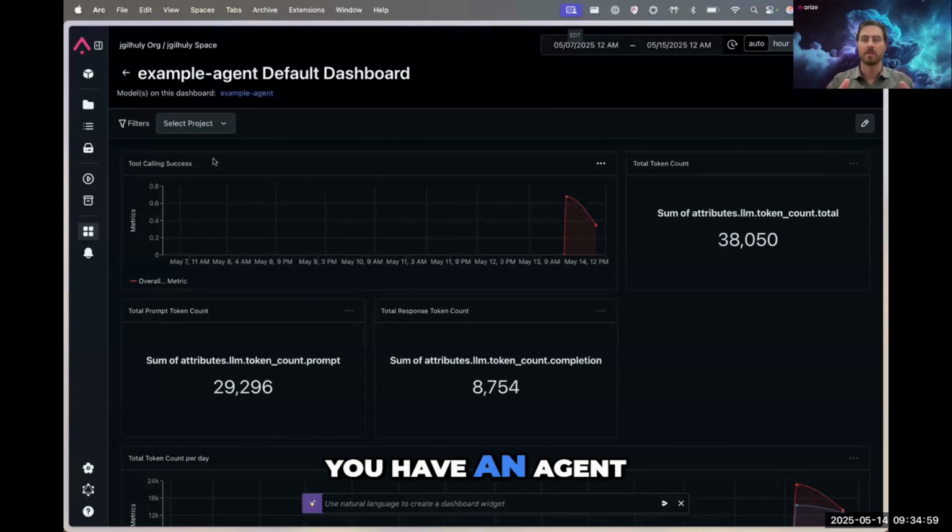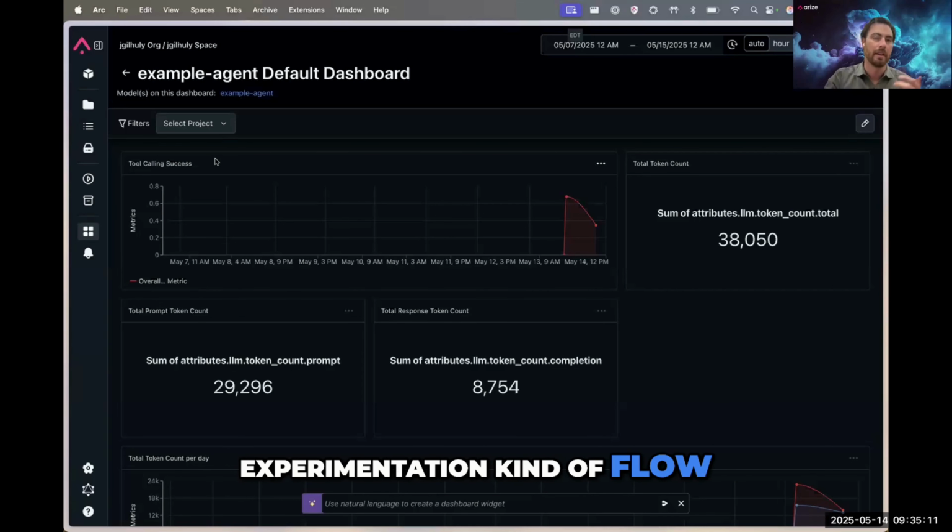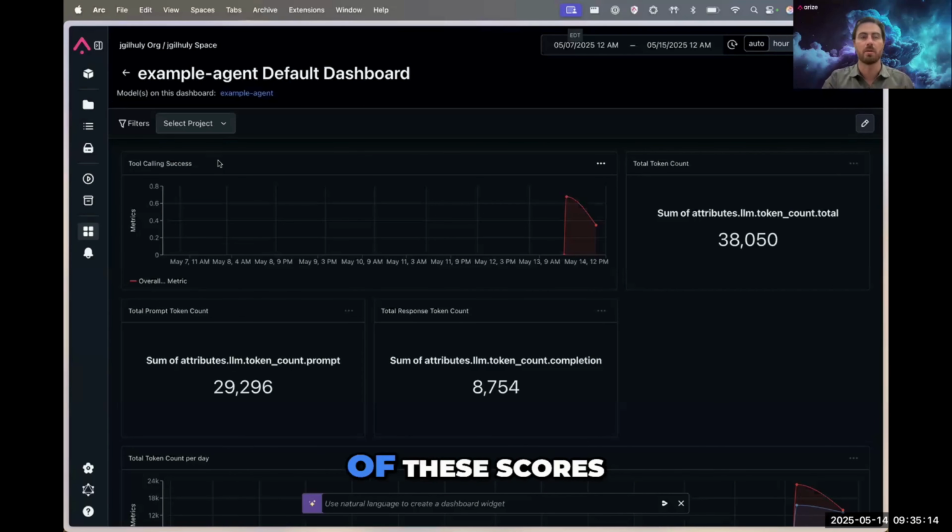You have an application, you have an agent, and how do you add some of these evals and checks to it? That's all well and good. But you may also be in a situation where you want to test in more of a closed environment. So you might want to try it in more of an experimentation kind of flow. And that's actually where some of the BLEU and ROUGE scores can come into play as well.